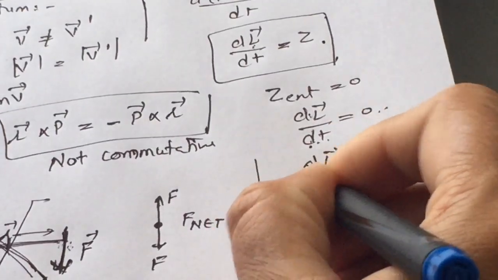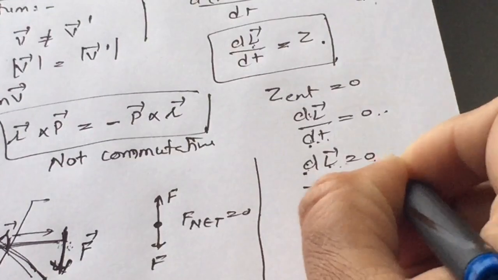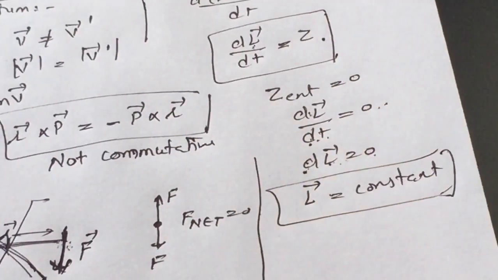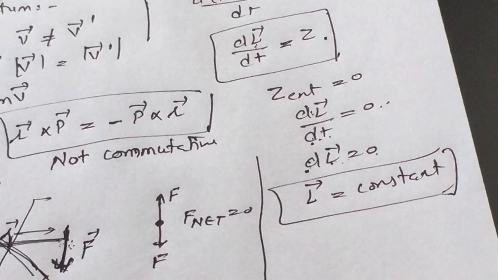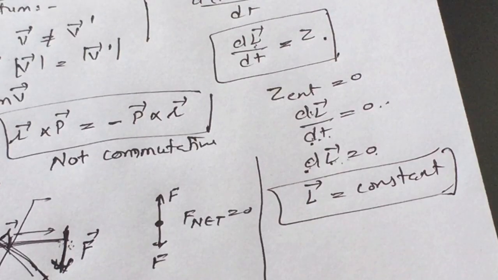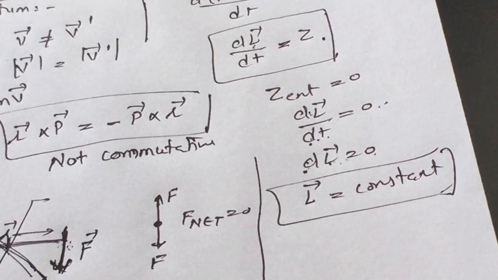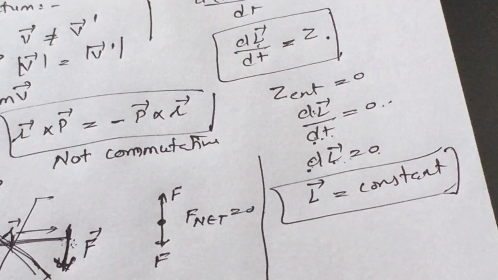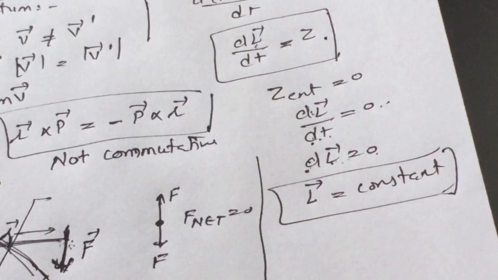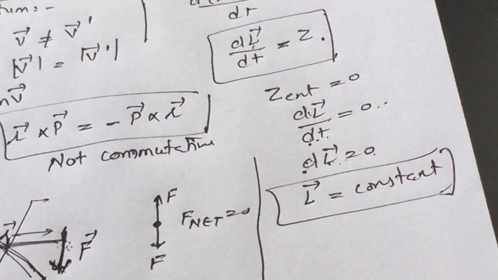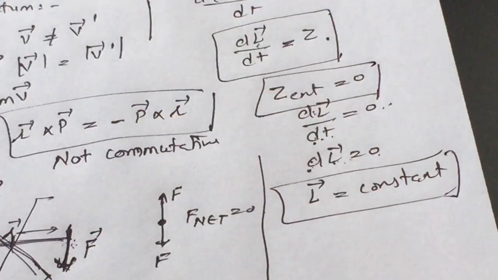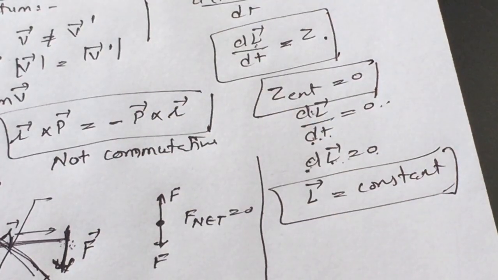If there is no change in the quantity, it means the quantity remains conserved, or the quantity is constant. Hence, in the law of conservation of angular momentum, we find that there is a condition applied on a body in angular motion: only at that condition is angular momentum constant, and that condition is that the external torque on the body is equal to 0.